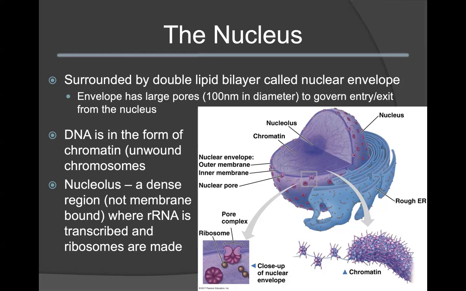When a cell is functioning, it needs to constantly make proteins, which means that the DNA is constantly being transcribed and eventually translated into those proteins. As a result, the DNA needs to be in a readable form, which would be in the form of chromatin. DNA is only wound up in the form of chromosomes when a cell needs to divide.